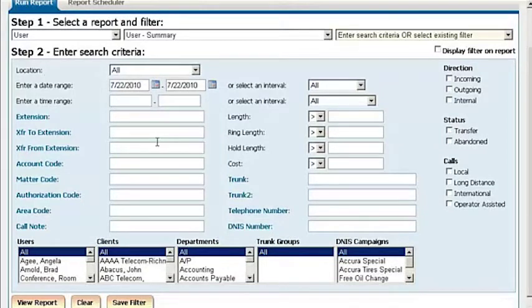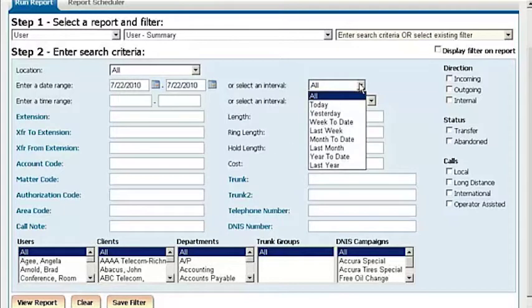It's where Tapit is asking you what you're looking for. And you don't have to put in any information, but if you don't, Tapit's going to assume that you want everything it has. So this is your opportunity to be as specific as you can be to narrow down your search results. Let's first save a filter.